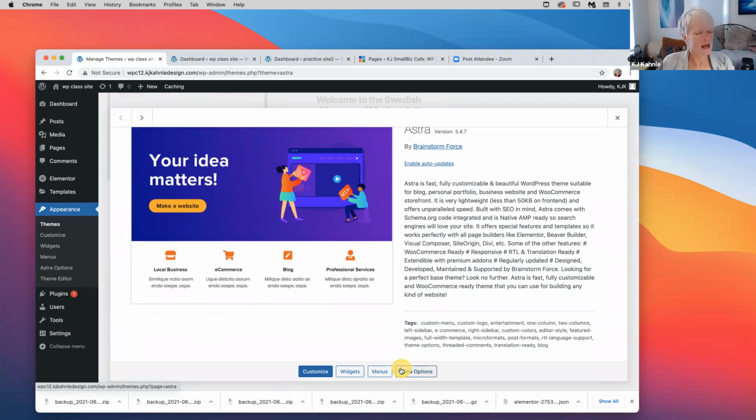Do you have to have a theme? Oh, yes, you do have to have a theme. Otherwise, you're going to be writing a whole lot of code. So yes, you have to have it. It's basically the structure that WordPress says, I want to use this structure to build this website. Otherwise, you're going to have to write code or find another way to have that structure there. Good question. Thanks for asking that.